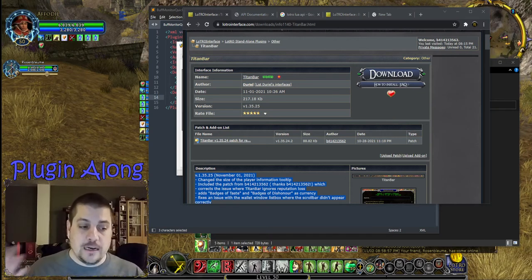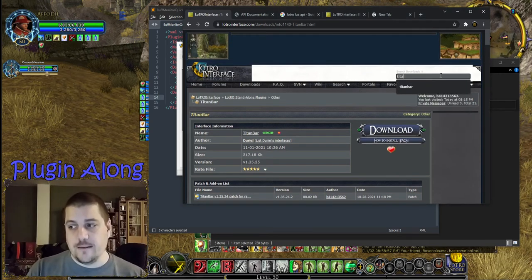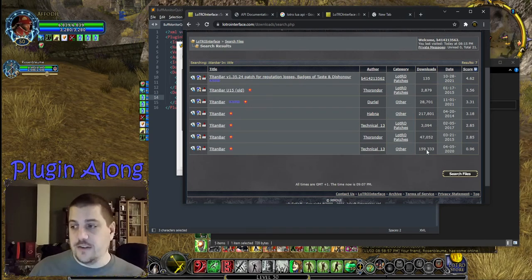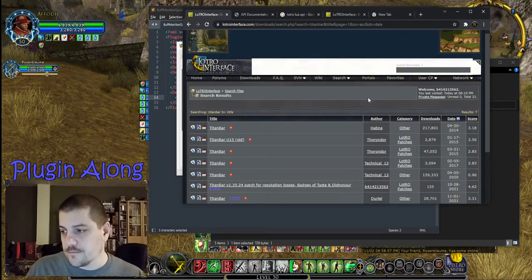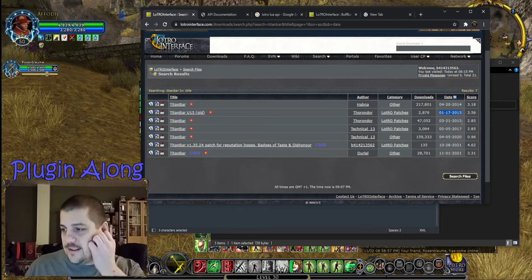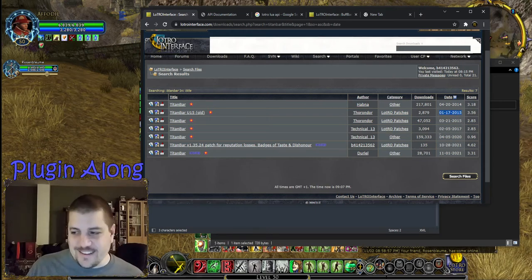Then everyone gets it whether they know the patch exists or not. But in the case where the original plugin developer is no longer available, no longer actively part of the community, then you can do what we've seen with TitanBar, where different people take it over and republish TitanBar with their changes, but under a new name. So if we sort by date here, we can see the first TitanBar from Havna was last updated in 2014, and then Thorondor seems to have done some patchwork, and then Technical 13 took it over, and then Duriel took it over, and my patch needs to go away at some point.